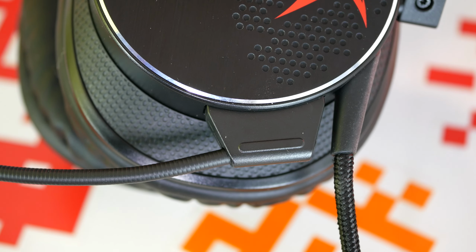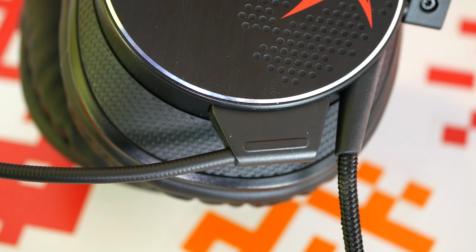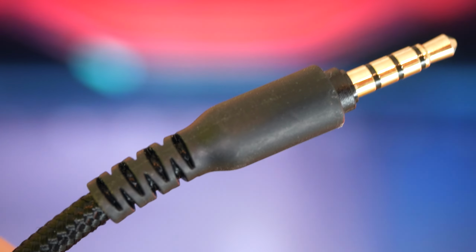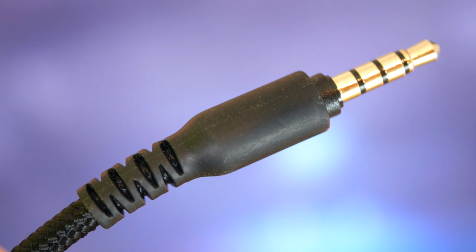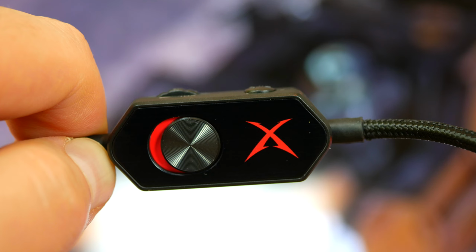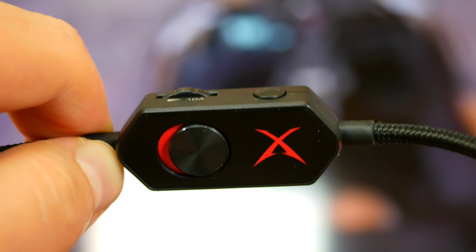I think this is one thing that makes these very versatile and definitely sets them apart from some of the competition. Now these headphones are not wireless, and the best gaming headphones usually aren't, but the good news is that the cord is woven, which is going to help prevent tangles and also is going to last a lot longer than some of its plastic counterparts. On that cord, there's also a rather large remote, which will let you control the volume and play and pause music along with take calls, and there's also a switch which will let you quickly mute or unmute the mic.